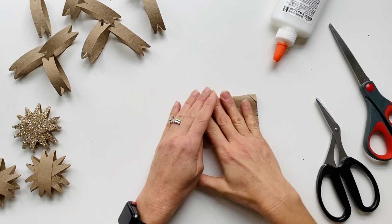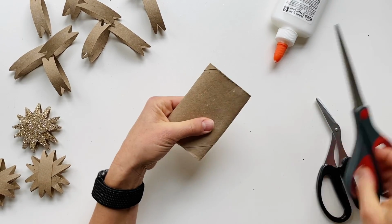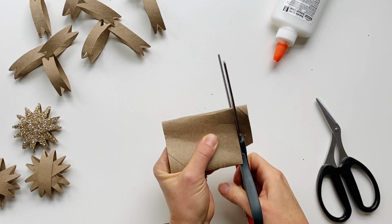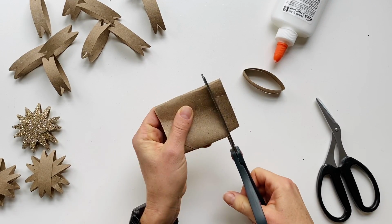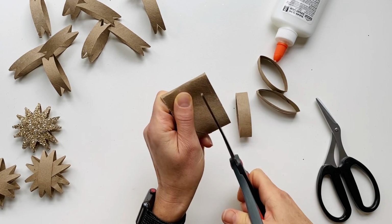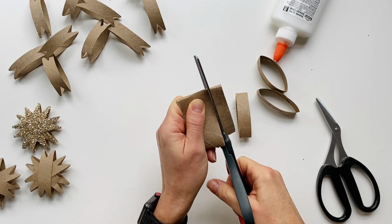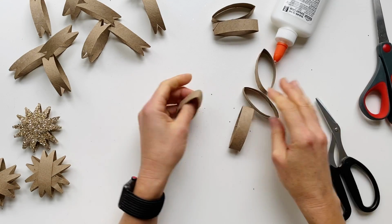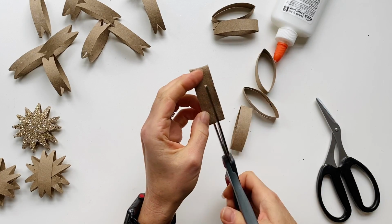I squish it down. I use my long scissors, and I cut 6 strips out of these, which will give me enough for 2 stars. There you go, 2 stars. If one's a little bit wider, cut it down.